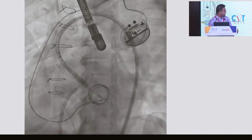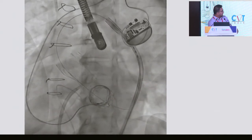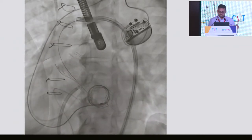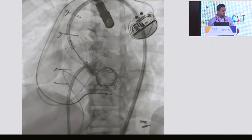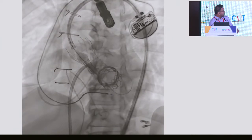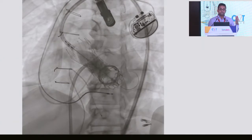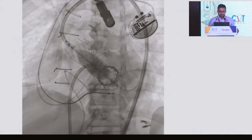So the plan now is to implant it exactly where the lower border of the valve is going to be at these markers, and the upper is going to be below the coronaries. That's the target, and that's the endpoint to be achieved. And here you can see rapid pacing. We know where the coronaries are. We know where the markers are. I have not put a pigtail because I didn't see the need for that, because I can see there's nothing moving. It's a fixed target. So it's a single axis TAVR in this case.